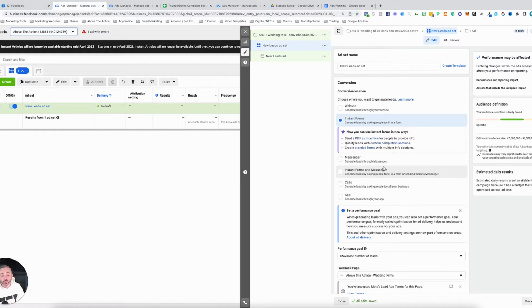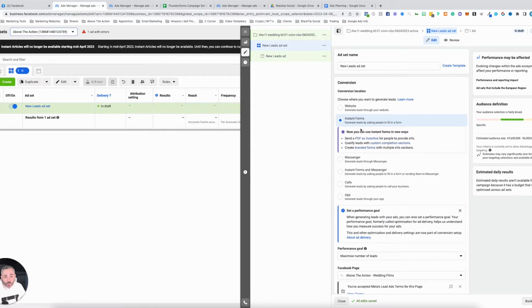And the reason that we don't do interest targeting anymore is because the Facebook algorithm is so intelligent. Even when Facebook used to do interest-based targeting, and when it was popular, it got to a point where Facebook used to let you tick a box to say, do you want us to target outside of your interests? Now, Facebook don't even give you that option. If you do select interests, Facebook will target outside of the interest because they do know what people are looking at on their platform. So we don't actually need to set up any interests at all. We're just going to set up the actual demographics.